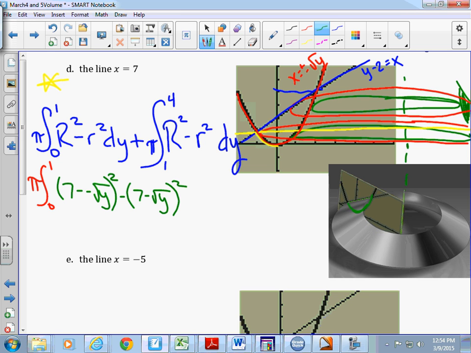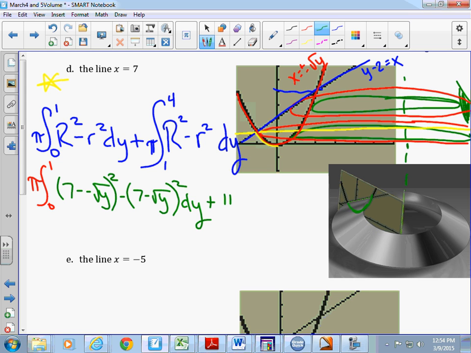Okay, let me show you that again. So we're below this intersection, below the yellow line. The red one is 7 minus the left-hand square root of y curve, right? Which is negative square root of y. Everyone see that? The right hand is 7 minus the square root of y, the positive side of the square root of y. You're doing the same parabola, right? One's the right-hand side of the parabola, one's the left-hand side of the parabola.